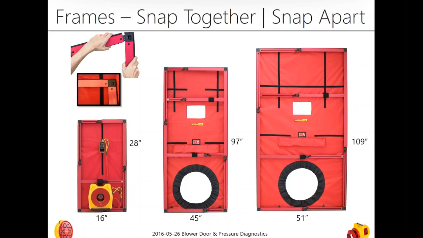So the other thing that you'll notice about this is that it actually has little pockets. These pockets are extremely helpful, especially if you're using a 5,000 or a 6,000 fan to put your range plugs in, or any number of things that can be helpful. And it's got a little place to put your business card or otherwise. Also, these frames snap together, so they're very, very easy to put together. They're actually just a plastic depressed, point A to point B. And when they're taken apart, you just push them and they'll snap apart.